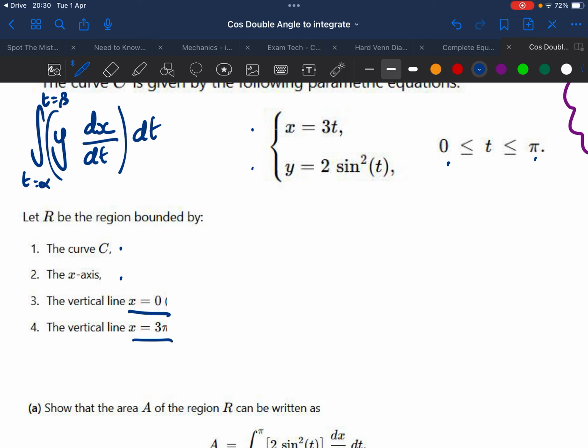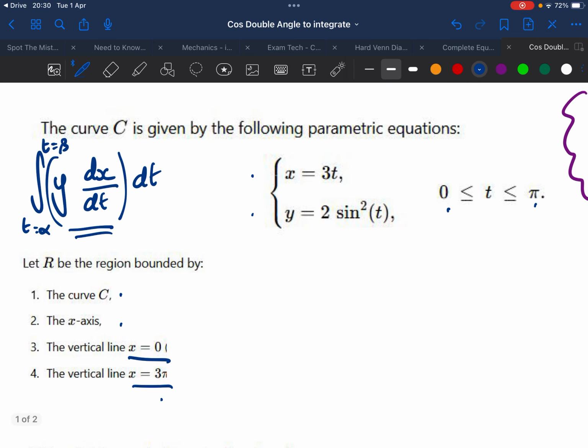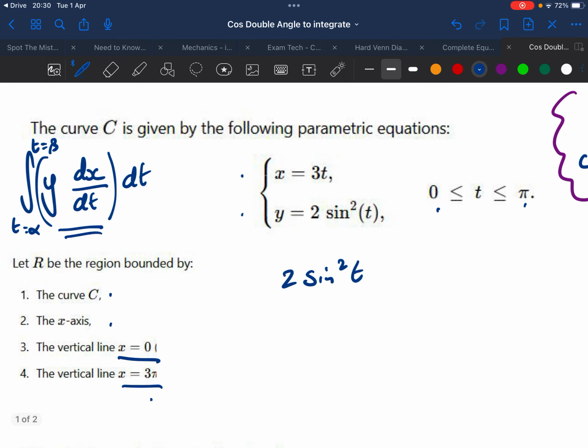So let's do a couple of steps. We're going to, number 1, write in this format here. Number 2, change our limits. And number 3, work that forward to sort of show this one here. So y is simply 2 sine squared t. dx dt comes next, as you can see here. But we're going to go a little bit further. So let's say dx dt, in this case, is a nice easy one. It's just 3. So that's the bit that's sort of inside that you would need to deal with, okay?